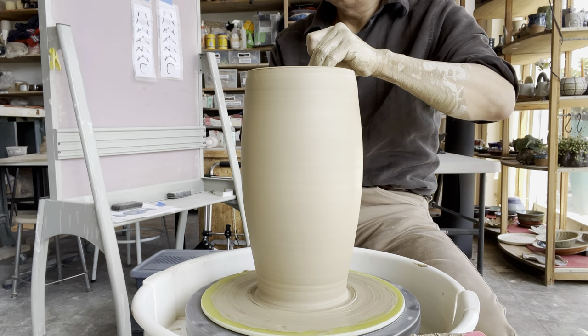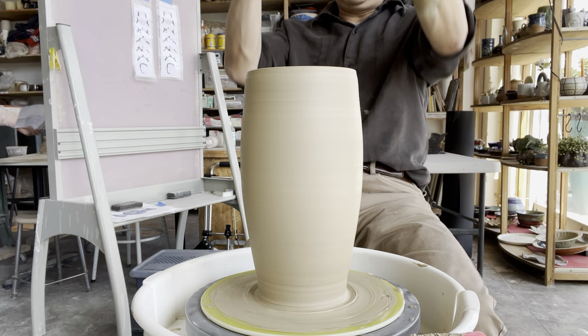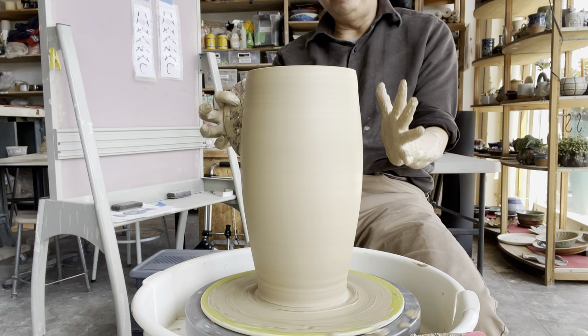Shaping is basically the inside hand doing the job. Because when you have a cylinder, it's straight. But when you want to push the curve, it's the inside hand doing the curve part. And the outside hand is just to compress it or to gauge that. So you have a smooth curve.